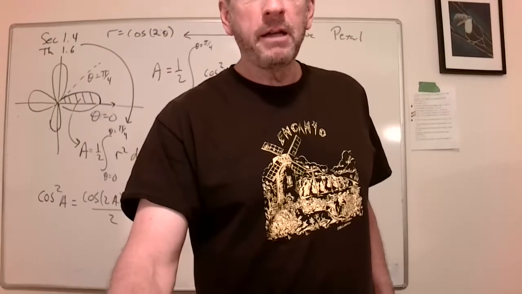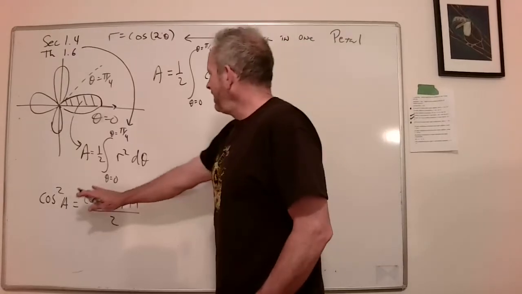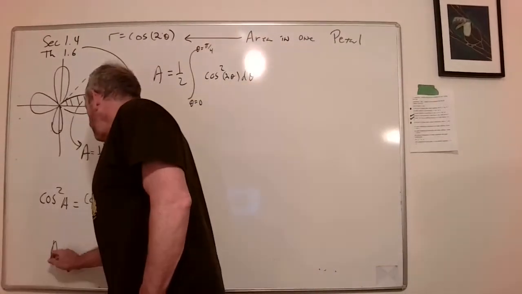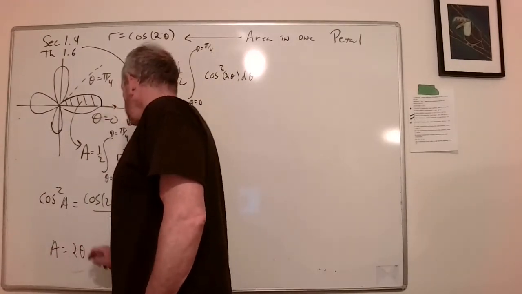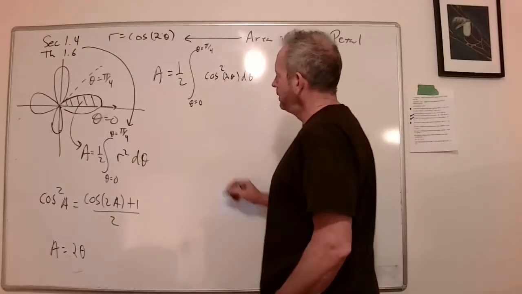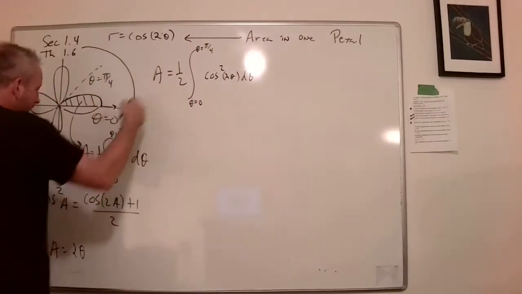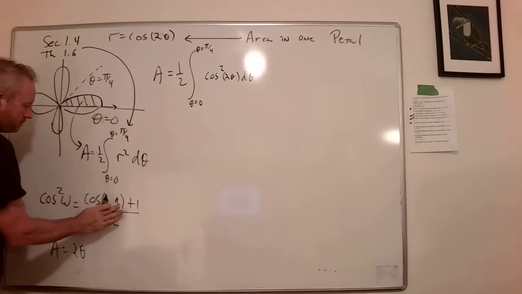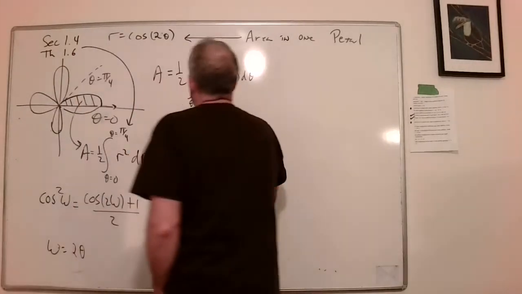Let me just click back to where I can make sure I'm getting the stuff written on the board. So, I'll make a little note here. In this case right here, we're going to have a equal to 2 theta. That's a bad choice. Oh, geez, I don't want this a to get confused with that a. So maybe let's call this w.